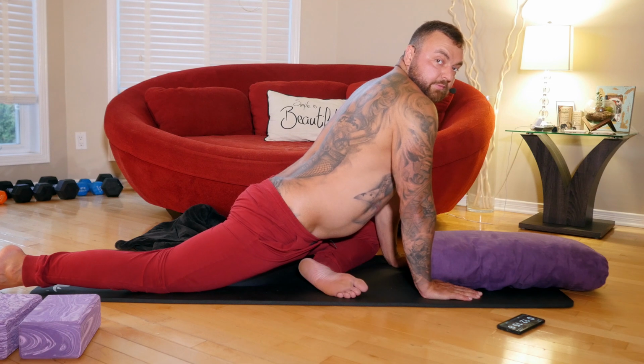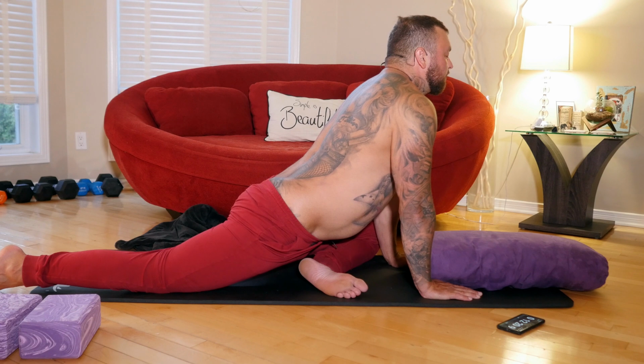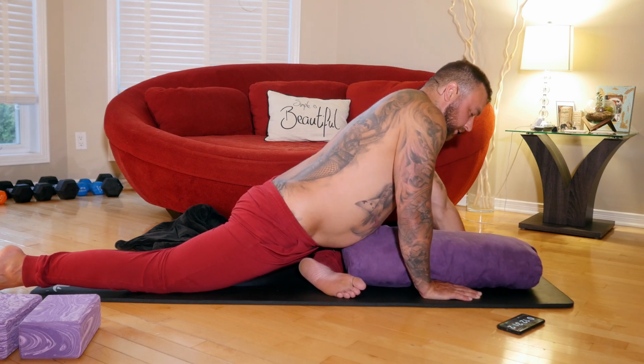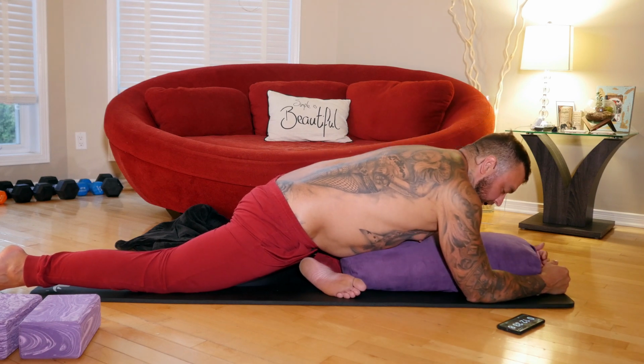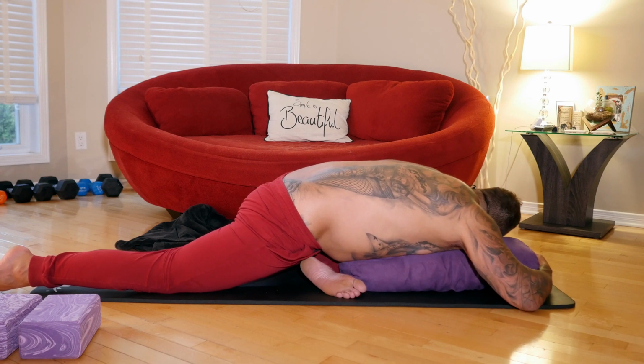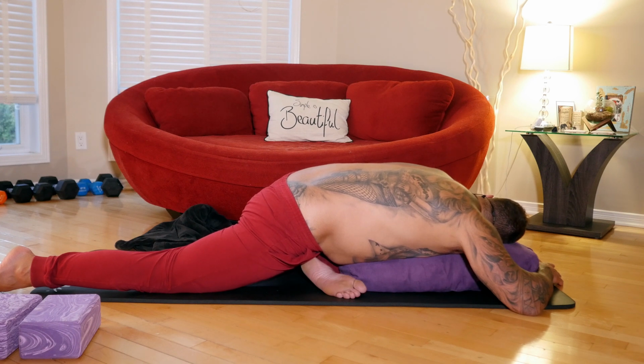So let's take a moment here, finding stillness through the posture. And when you're ready, we're going to be using the bolster so we can lower our upper body down on it. And then we're just going to hug it and relax as we let our hips open up. This feels very relaxing.